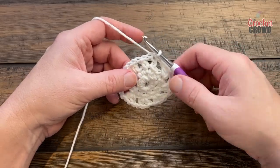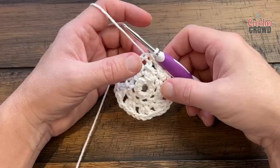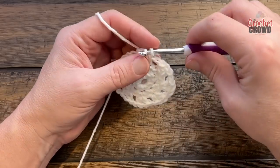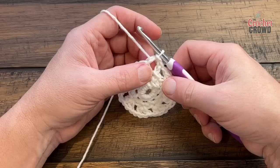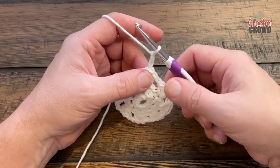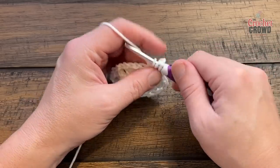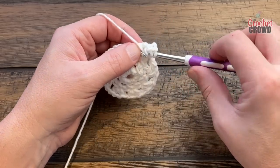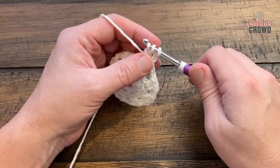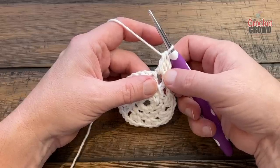Let's begin round four. Because I'm using thicker yarn this is a lot bigger than the original. From where we're sitting, we need to get to the chain one space between two half double crochets, so just slip stitch over first. Then chain two and do a two double crochet cluster, which includes this stitch. Yarn over, go into the same space, pull through, pull through two and hold. Do it again — yarn over, same space, pull through, pull through two and hold. Once you have three loops on the hook, wrap and pull through all three. This is technically a three double crochet cluster, but because of the beginning chain it's described as a two double crochet cluster.